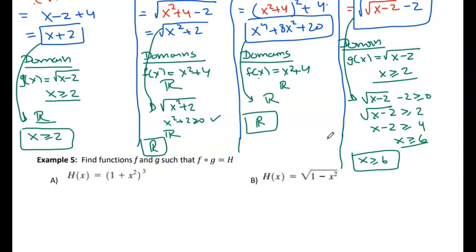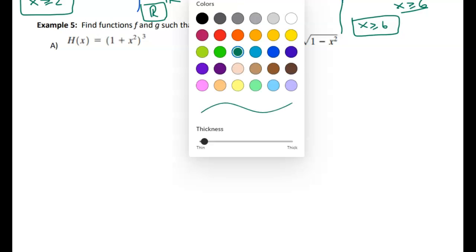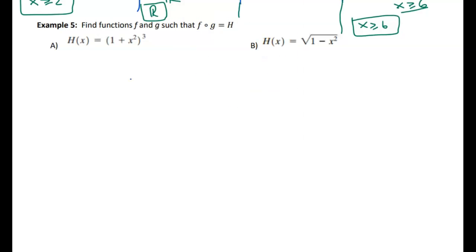Okay, let's look at this next example. We learned how to do the composition of two functions, but a really useful thing to know is how to decompose them. This is not unique. You can do it in more than one way. So we're given h of x, which is the composition f of g, and we need to break it apart to figure out what f and g are. Basically, g is the inner function, and f is the outer function.